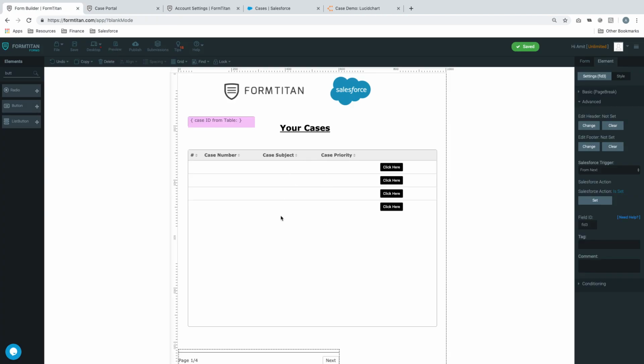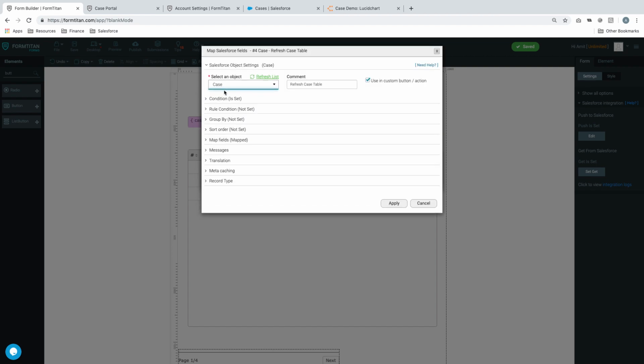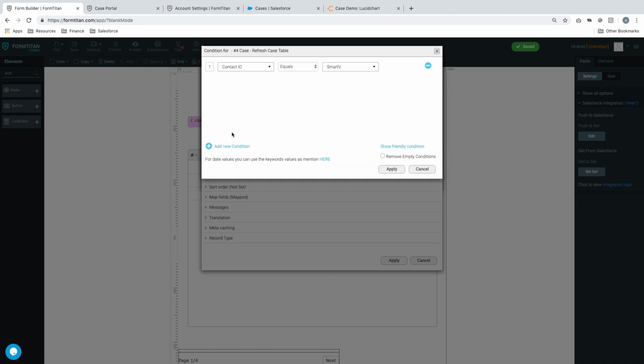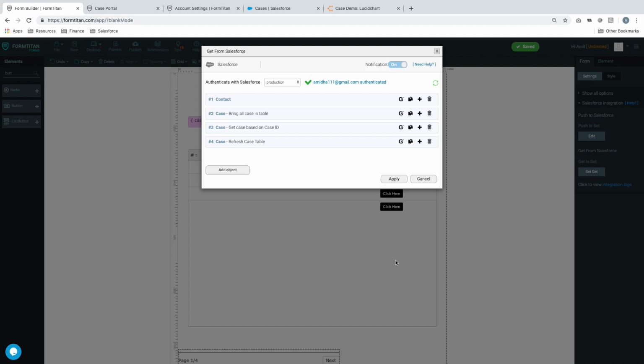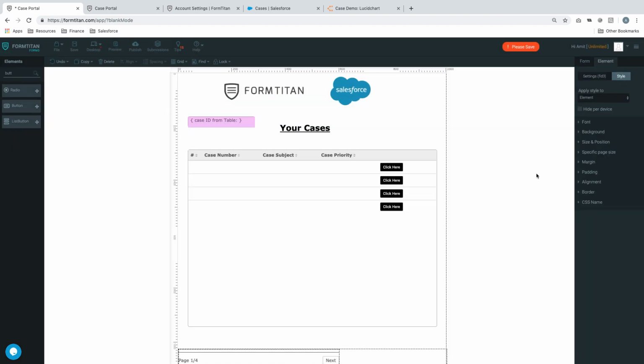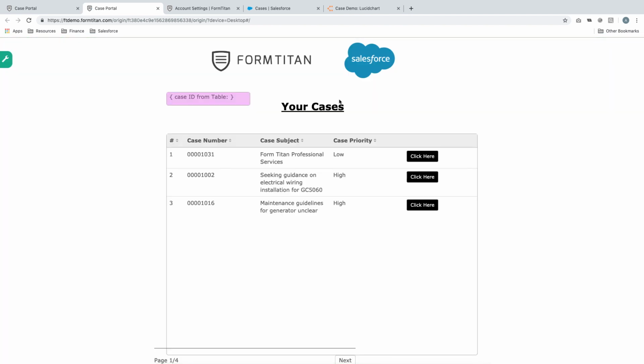So just to recap, we went back in here, we went to our form, we set up a get, and our get is simple, the condition we specified was contact ID equals my smart V, bring everything, and then all we did was in the home page we said run the Salesforce trigger from the next page. That's it. That's all we got to do. And the result is right there in front of you. We've just run a couple of updates, and they've updated the table absolutely correctly to whatever the value should be.